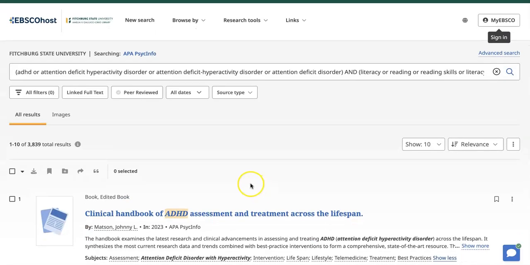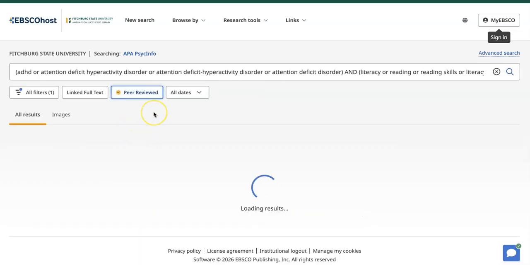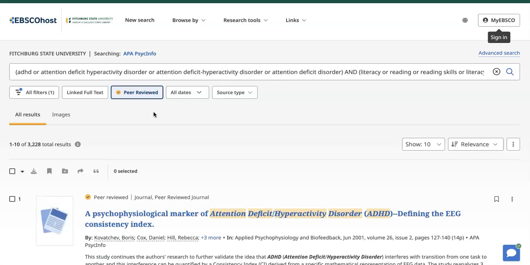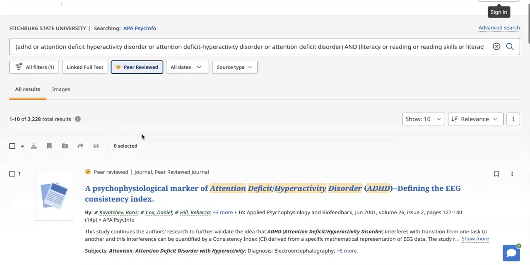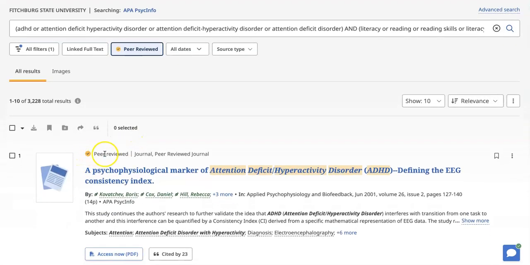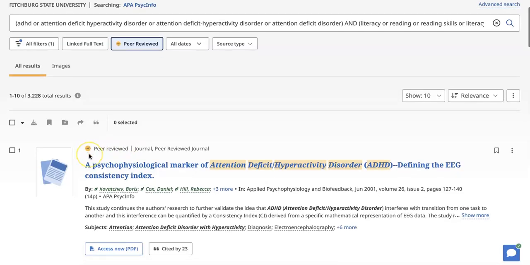If you are interested in only looking at peer-reviewed sources, we have a filter here for peer review that you are easily able to click. And then all the results you look at will have this little peer-reviewed yellow check mark.